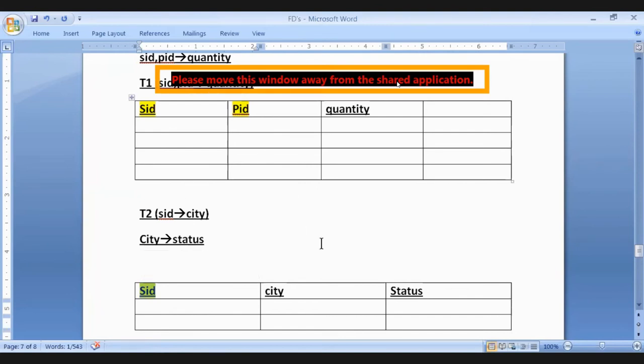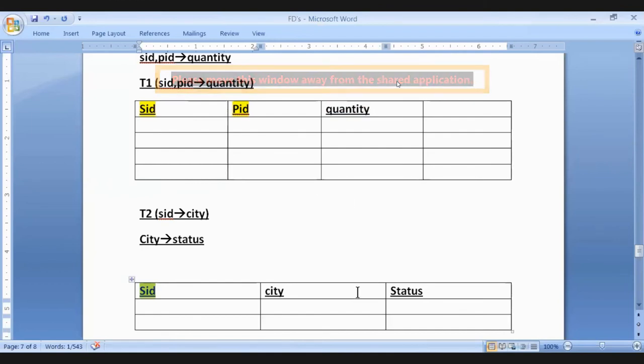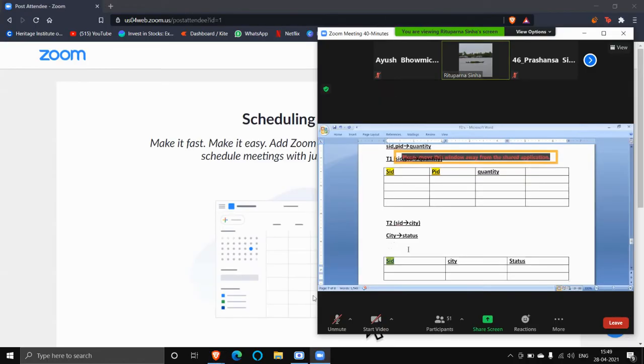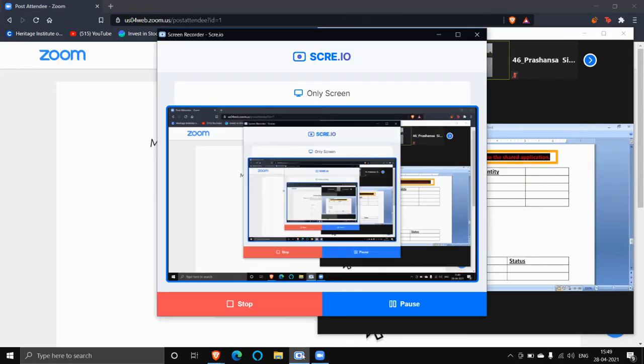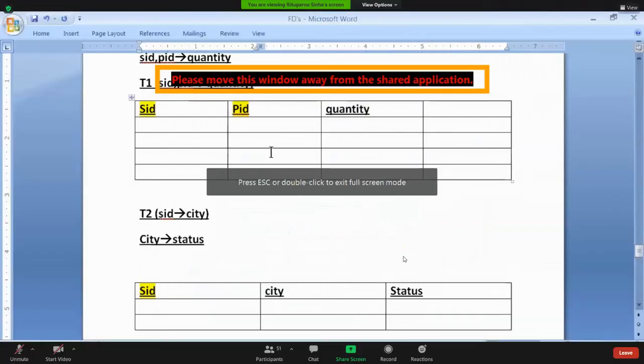If the common attribute is a candidate key of at least one of the relations, then I can blindly say that the decomposition is lossless. Otherwise, it is lossy. So here, the common attribute is SID and SID is a candidate key of the T2 relation. Just now we saw it. Hence, the decomposition is perfectly all right. It is lossless. Understood?